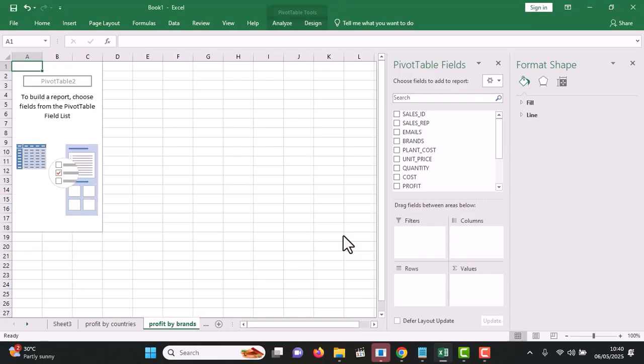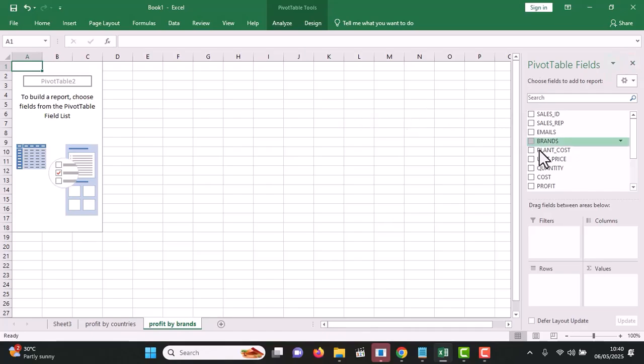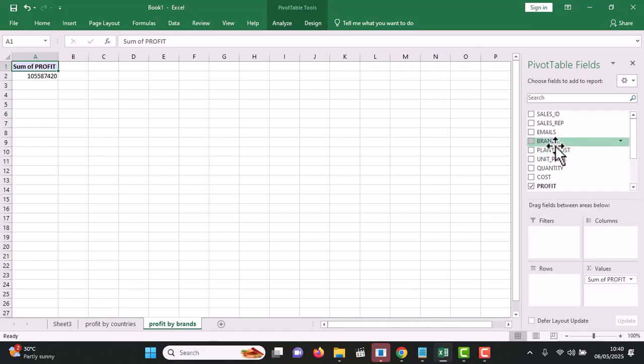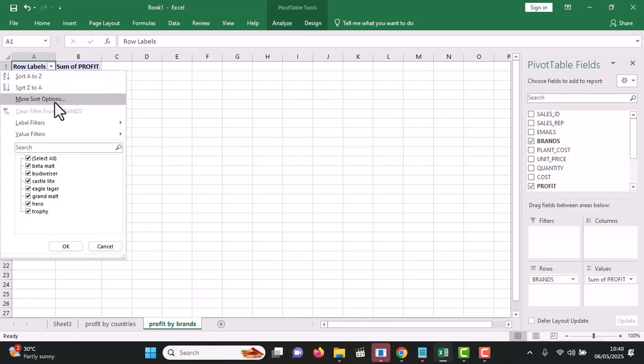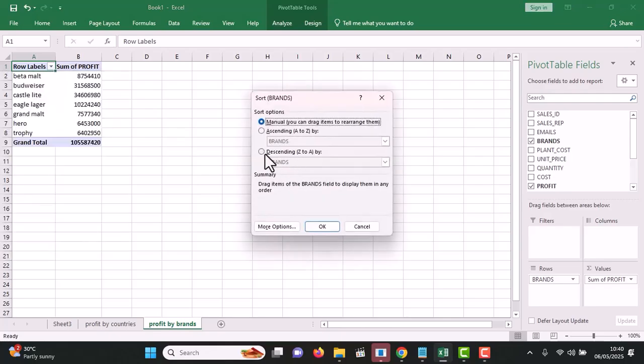I click on OK. Then for profit by brands, I have to drag profits to the values, then brands to the rows, and I'll sort this side. More sort options, descending by sum of profits.